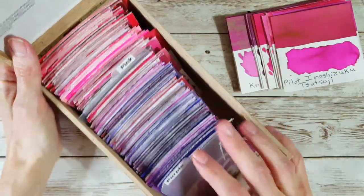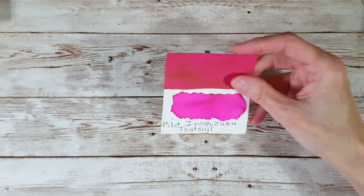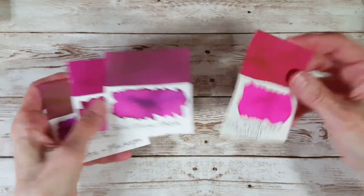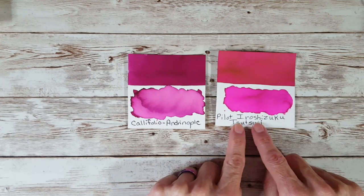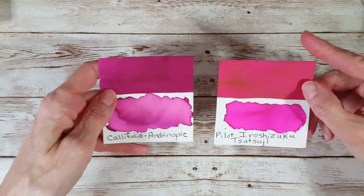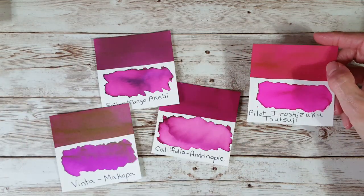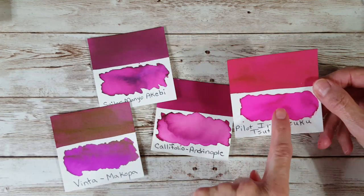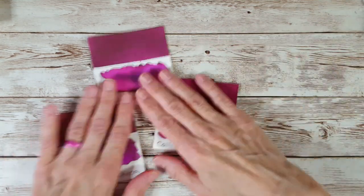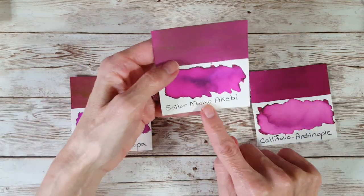But this is the reason why it gets tricky for me, because of so many. So I couldn't really feel it was fair to compare Callifolio Andrinople with the Pilot, with the really pink one, because they're such different shades. You see, these kind of go together. But if it was fair, this would be my favorite. But picking from the ones that are very similar, it would have to be Sailor Banyo Akebi.